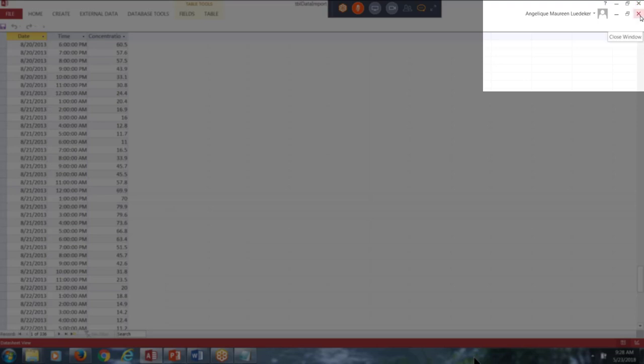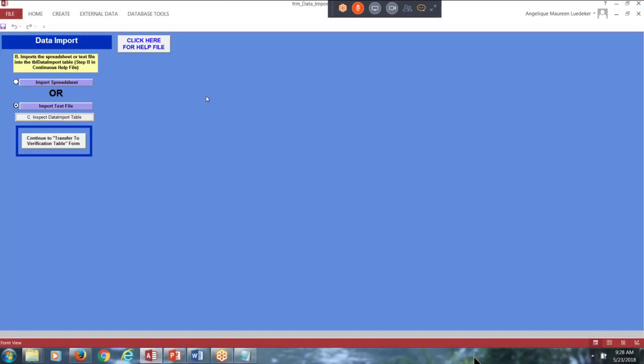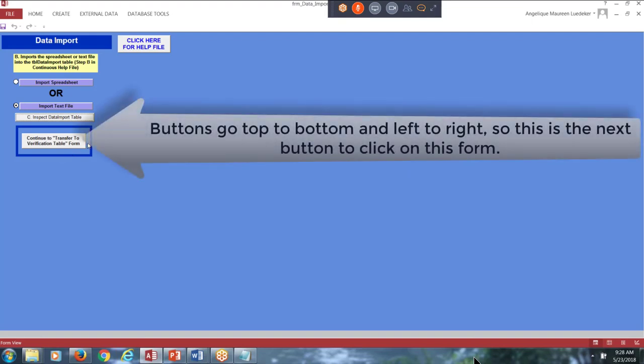So I click on the lower X to close the screen, and now I'm back in the toolbox form. I have one option left on this form, and that's continue to transfer to verification table form.